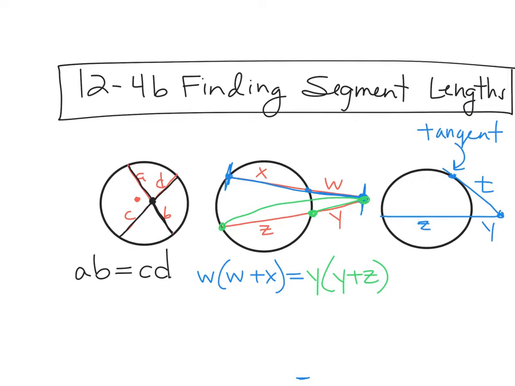So from the point to the circle is how long on the tangent side? From here to here. T, okay? But it has to be the product from the point to the circle. So it's T times T. In other words, when you have a tangent, you square it. So it's going to be T squared. And then your other segment, you do the same as we did in the last one. So that would be what? Y times what? Y plus Z.